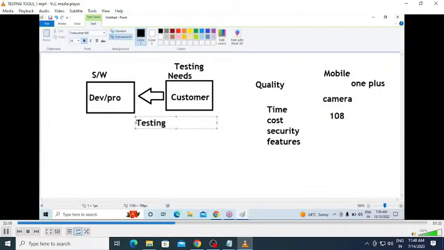So this is the definition of testing. Whenever we are testing any application, we need to validate whether the application is meeting all the customer requirements or not. In simple words, testing is nothing but checking the application and finding the defects.